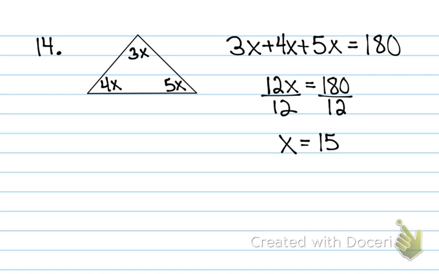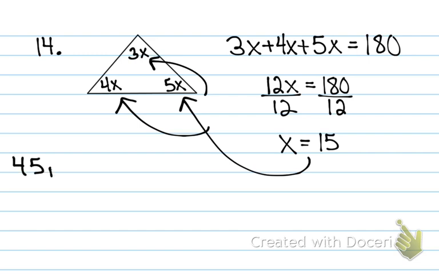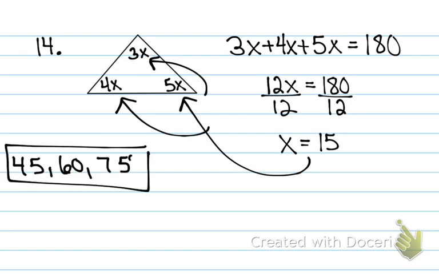To get the full bonus, what do you have to do? Yes, plug them back in. 3 times 15? 4 times 15? 5 times 15. Don't forget your degree symbols. Technically they're angle measurements. Okay, you guys did really well. If you understand that, you should be ready for your test tomorrow.